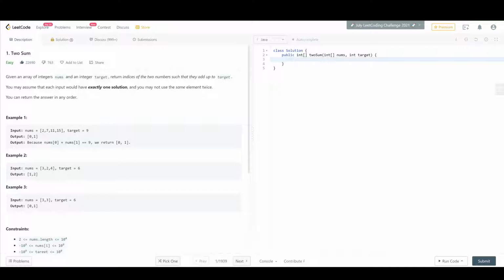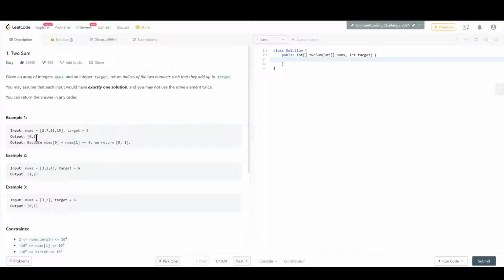So go ahead and read it here. We are given an array of integers called nums and an integer called target. Return indices of the two numbers such that they add up to target. You may assume that each input would have exactly one solution, and you may not use the same element twice. You can return the answer in any order.